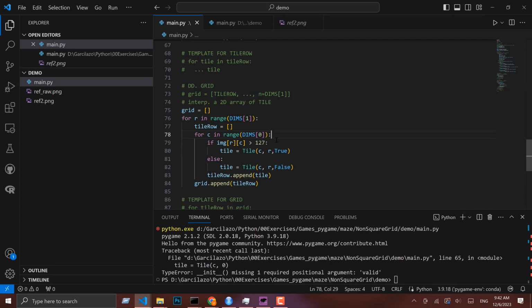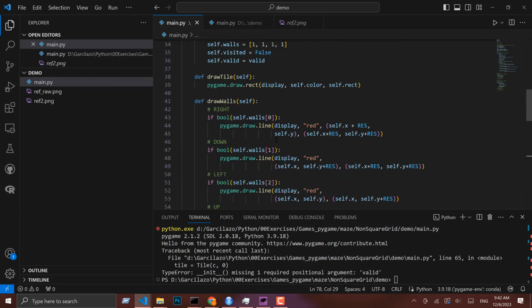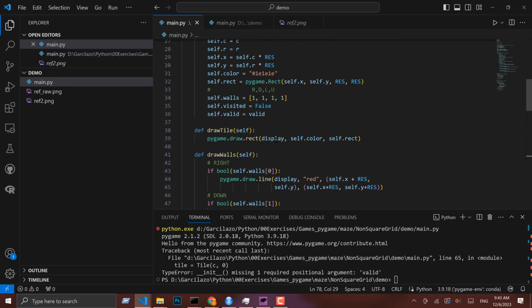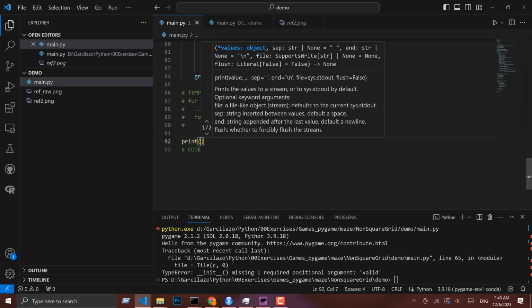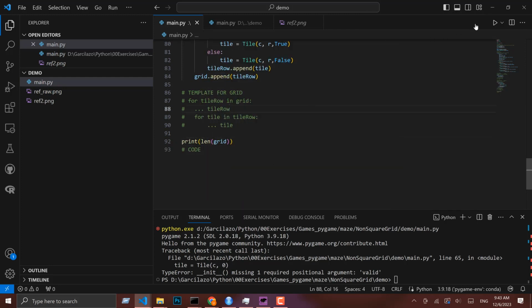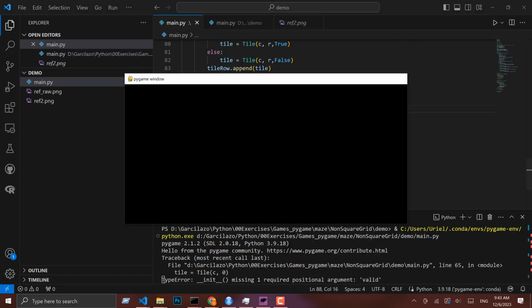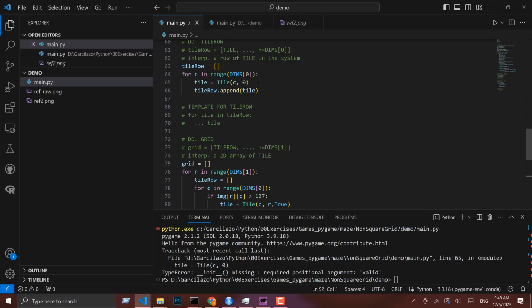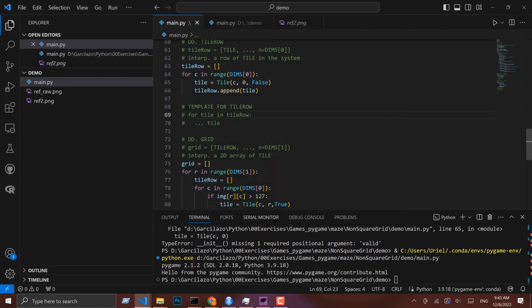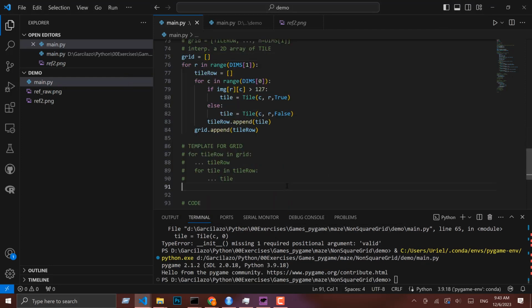So how can we use the information regarding the validity of the tile to decide whether or not we can draw it during the algorithm? Let's print some information about the grid, like its length, and let's see if the information is in there. There seems to be a problem in line 65, and I believe, yes, it's because we created an example here of the tile and the definition of a tile has changed. So I'm just going to add a value of false in there. There it is, so the program works. Let's see if we can visualize it.